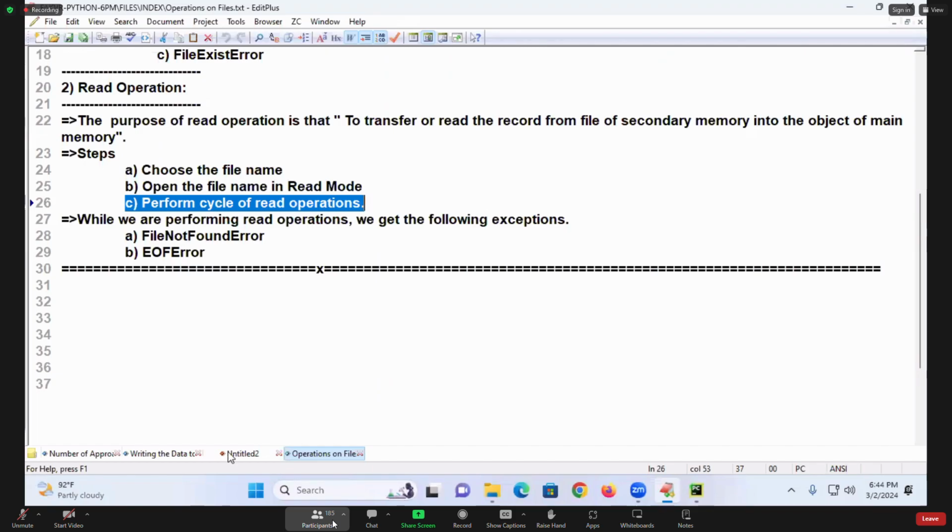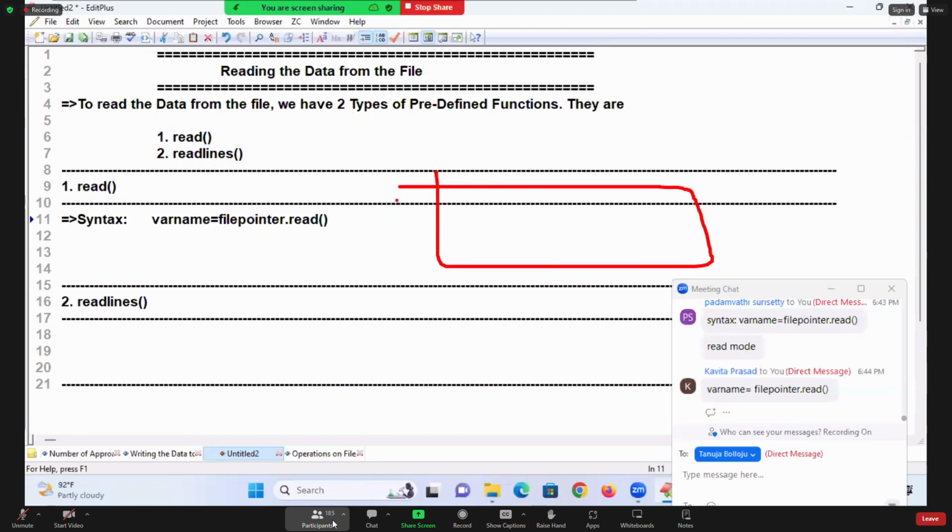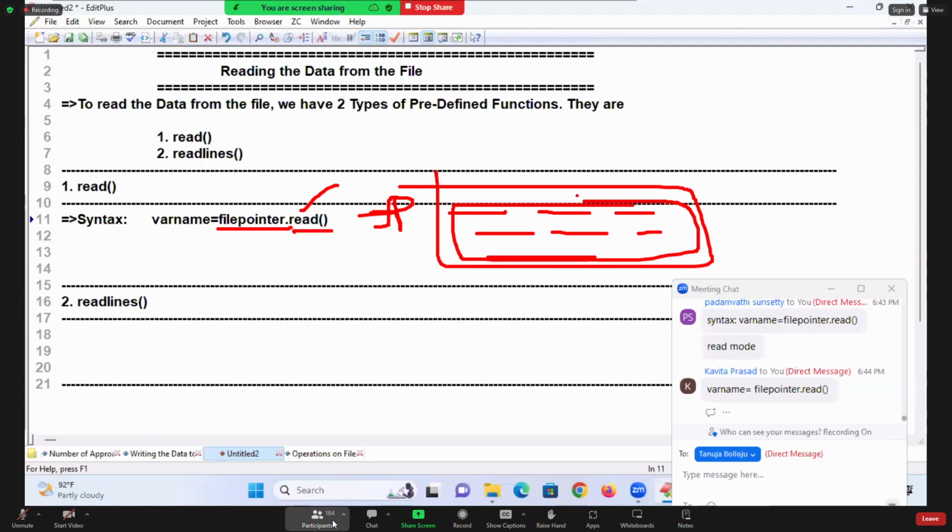There I am going to write it: file pointer dot read. Do you know, wherever the file pointer is there, from that point the read function will read. So who is pointing to the file here? FP. This is containing the data. To read the data from this file, the first time I am applying which function? read, with respect to which object? File pointer. When I apply the read function, it will read the total data from the file and put it into the left side variable.